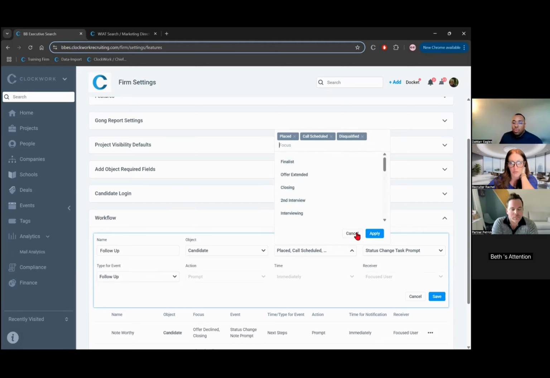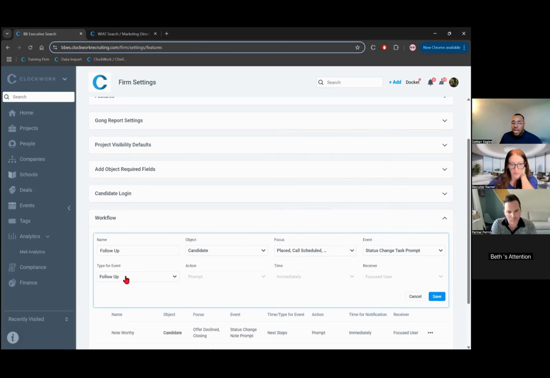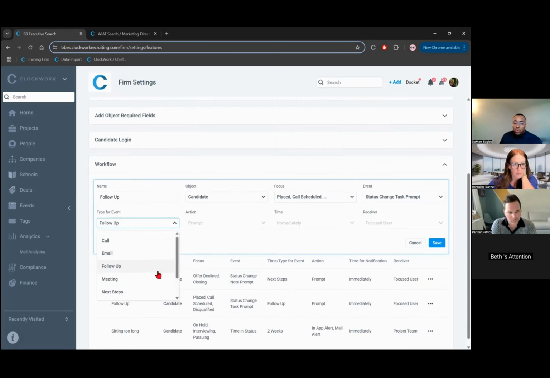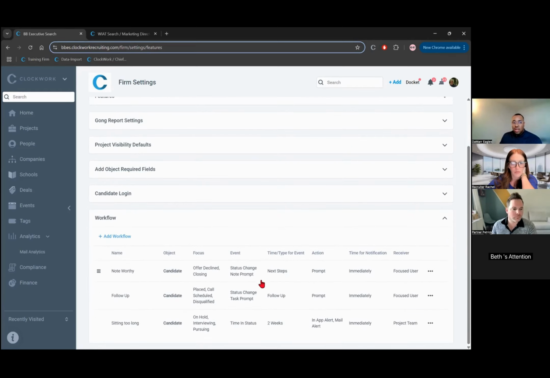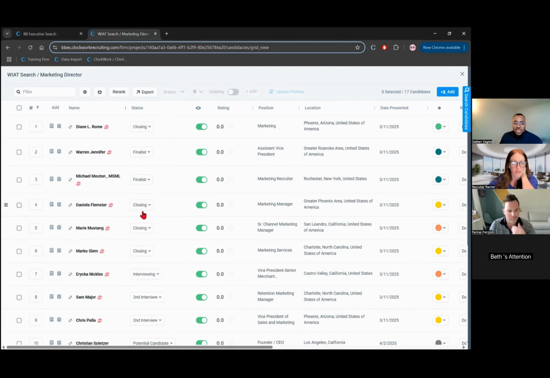Once a candidate is changed to either of these statuses, a task prompt will pop up and you can say what you want this to be. We're going to stick with the follow up here. These changes, once saved, are immediate. So let's say we have calls scheduled for a task prompt. Let's say I change Marie here.